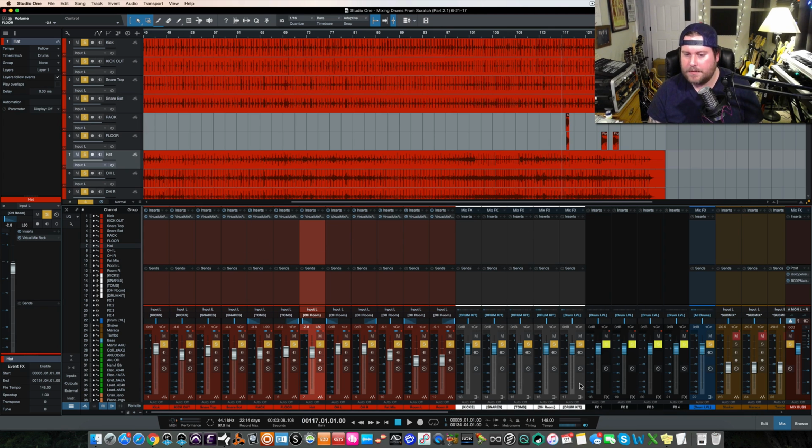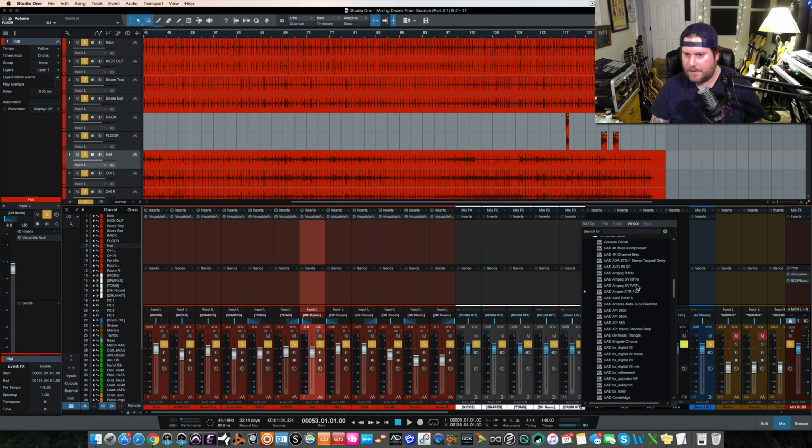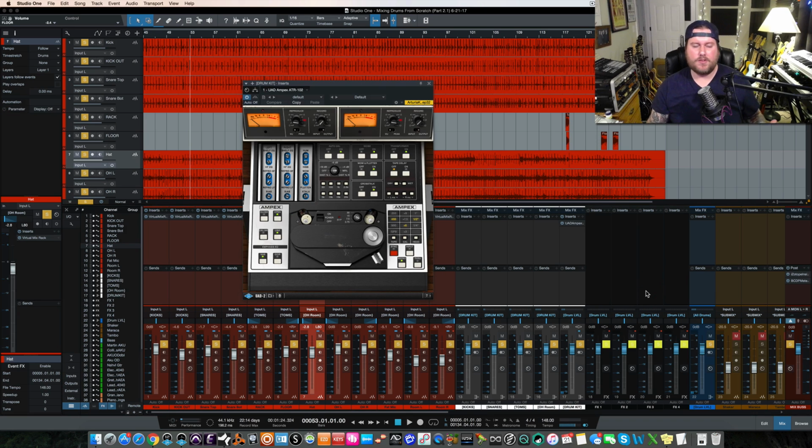So starting on the drum bus, let's move back a little bit. First thing I want to put on here is some tape. I'm a big fan of the Universal Audio Ampex ATR-102, which is a 1/2-inch tape. I know 1/2-inch tape is used more for mixdown, and 2-inch tape is used more for tracking, but for some odd reason this just sounds great on buses to me, so I like using it. I'm going to turn off the noise and the wow and flutter. I don't want those on here, and I'm just going to leave it.